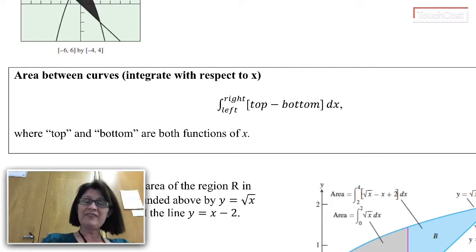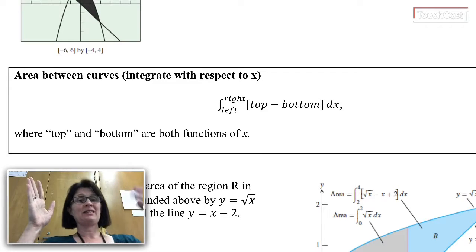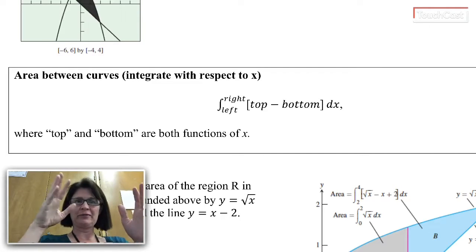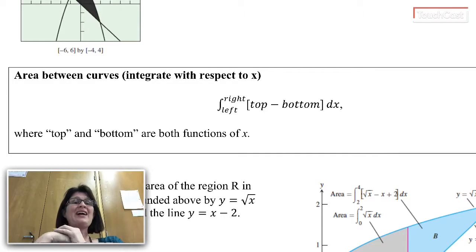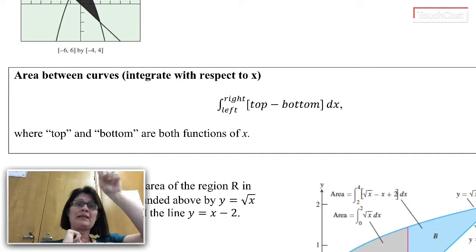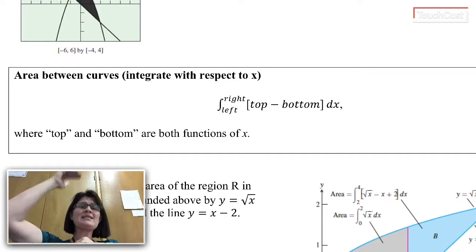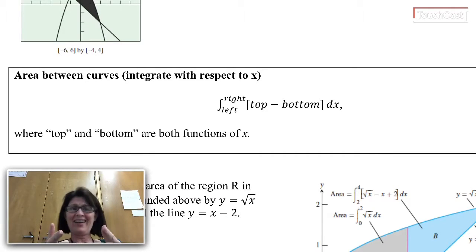So if it's helpful, you'll find that most of the time, if you were asked to find the area between two curves, and you can identify a leftmost point and a rightmost point, so if it's a shaded region, the leftmost x that got colored and the rightmost x that got colored, and if you sketch in a few really skinny rectangles, and it's always the same curve, the same function that gives the top y value, and it's always the same curve that gives the bottom y value, then you can write this integral, guaranteed to work.